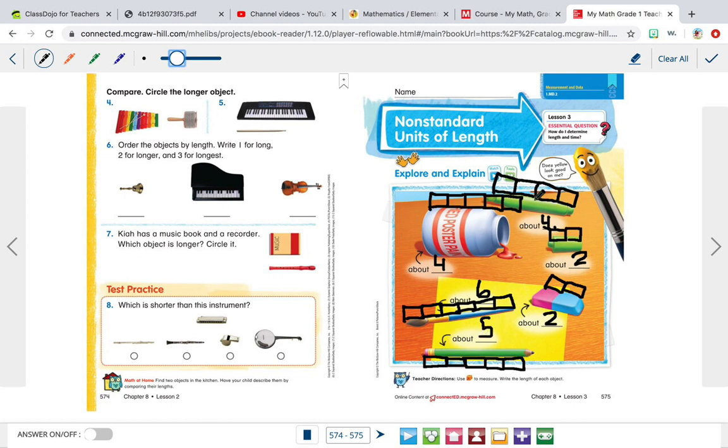So overall, this marker is about 4 blocks. This marker cap is about 2 blocks. This paint jar is about 4 blocks. The paintbrush is 6 blocks. The eraser is 2 blocks, and the pencil is 5 blocks.